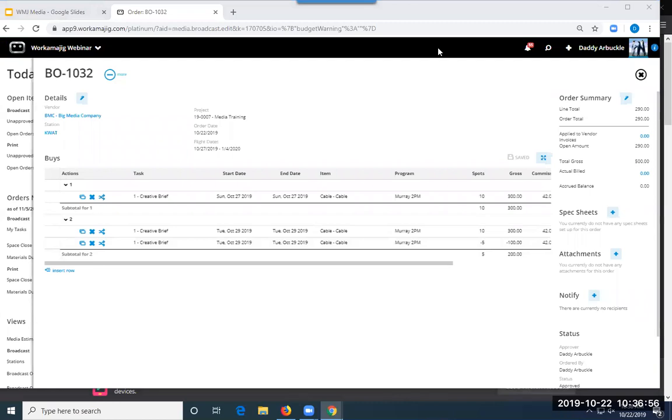All right. Let me see if there are some questions that can come in at this time. Yeah. So again, the order types and media types, yes, you can add in whatever you need to. It's custom fields. So you just create as many lines and fields as you need that would fit what you're buying. I just happen to have Facebook in there and had certain fields in there, but you can do it for anything. Is there an end date for digital to capture? The end date, again, we just have a due date. So if you need an end date, I'd probably add that as one of the custom line fields for it.